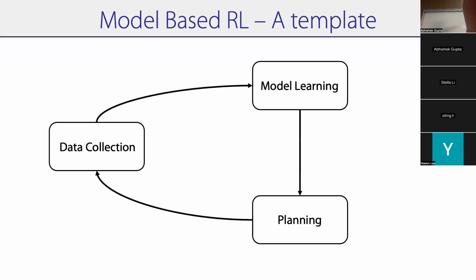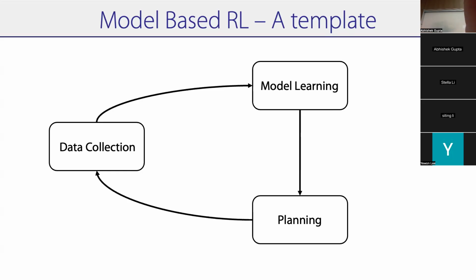We're going to go back, use the planner to collect more data, update your model, and repeat. And so we're going to try and figure out what each of these steps are. Data collection is just standard, but we're going to try and instantiate model learning and planning concretely. When I talk about model-based RL, it's still an online algorithm, but it's going to be off-policy. So we're going to collect a bunch of data, throw it into a replay buffer as we've been doing, and use that to learn a model. We'll talk about how. And we're going to use the learned model to do planning.